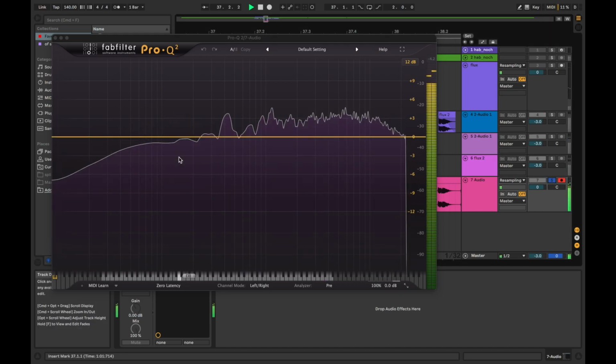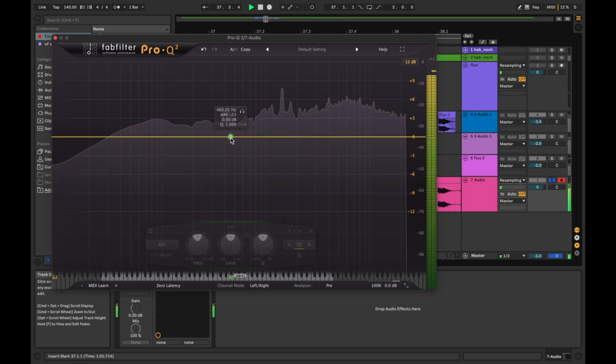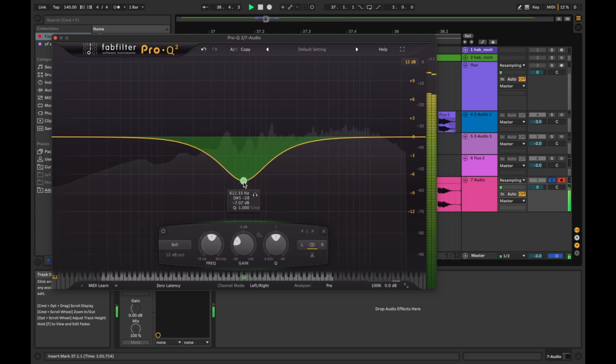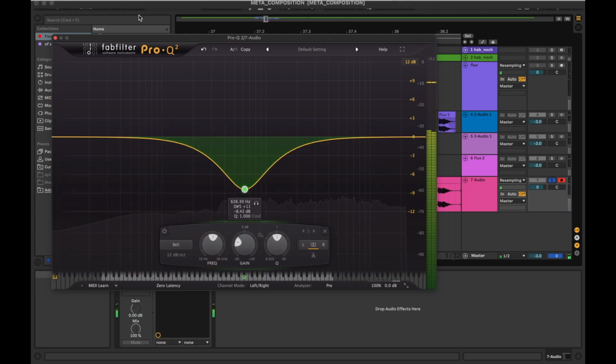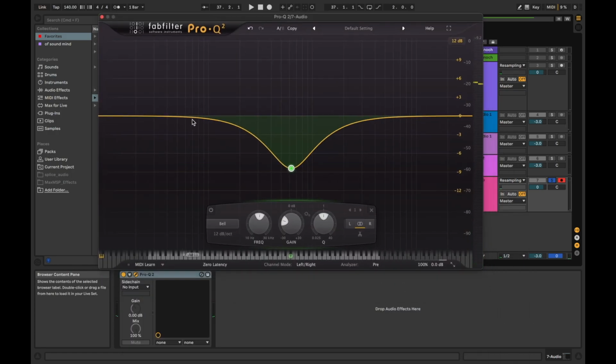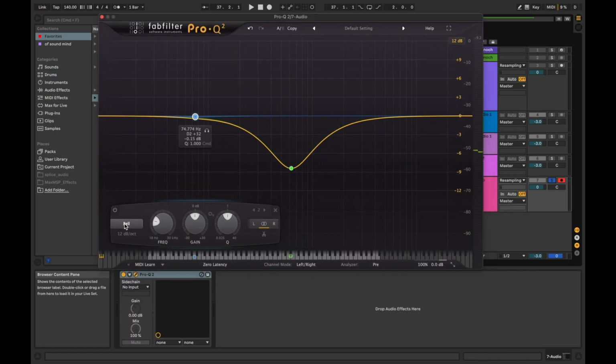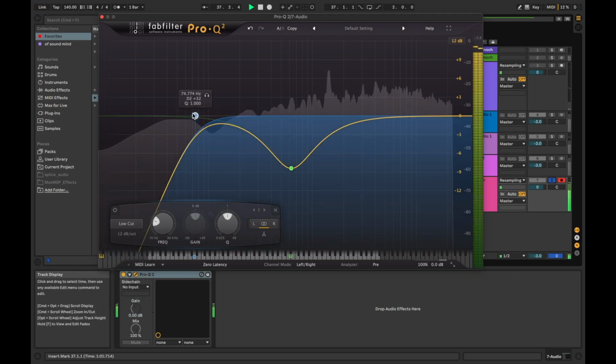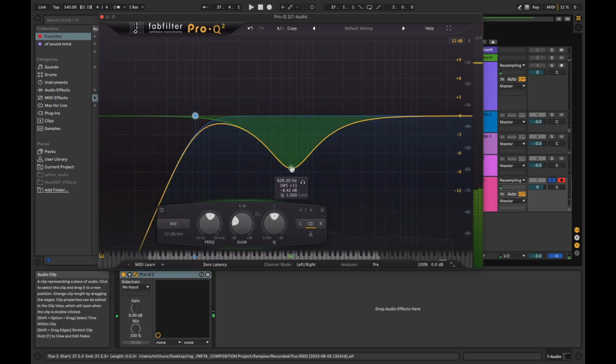Whoops, let's solo that. At this stage, we're just being drastic. Okay, you can get some really good results if you just go heavy-handed, let's say.